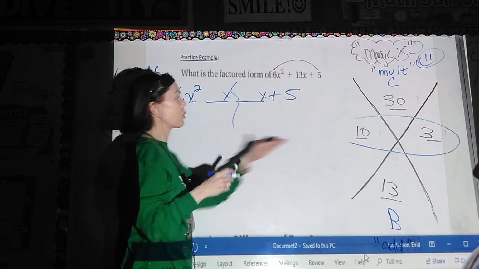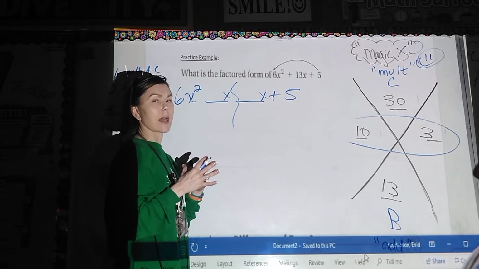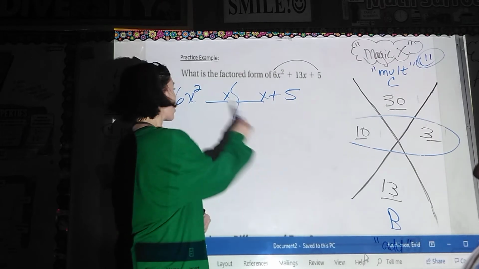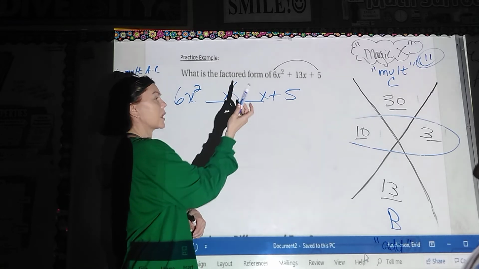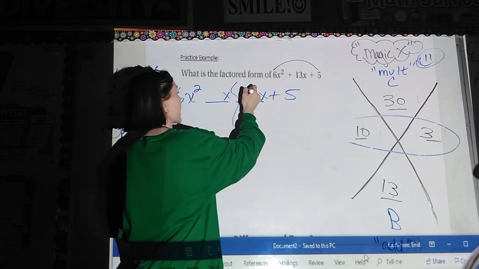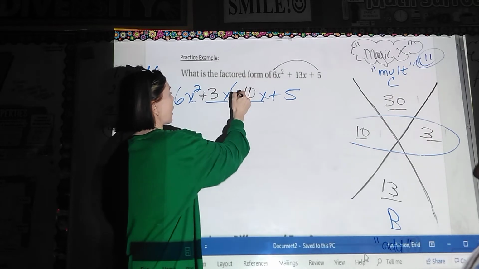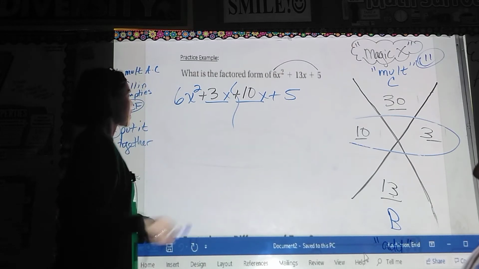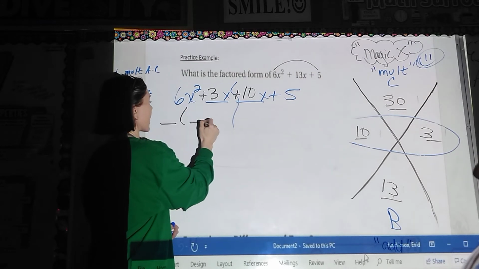So now let's look at what we have here, okay? Here's your clue. It's decision time. Which number, 10 or 3, are you going to put here? Are you going to put the 10 here or the 3 here, or the 10 here or the 3 here? Well, I always say, rule of thumb, put multiples with each other. So try it out and let's put our 10 with our 5 and our positive 3x with our 6 and go from there, okay? So step 3 is what? Pull out the GCF, okay? So let's do that. Draw your empties.